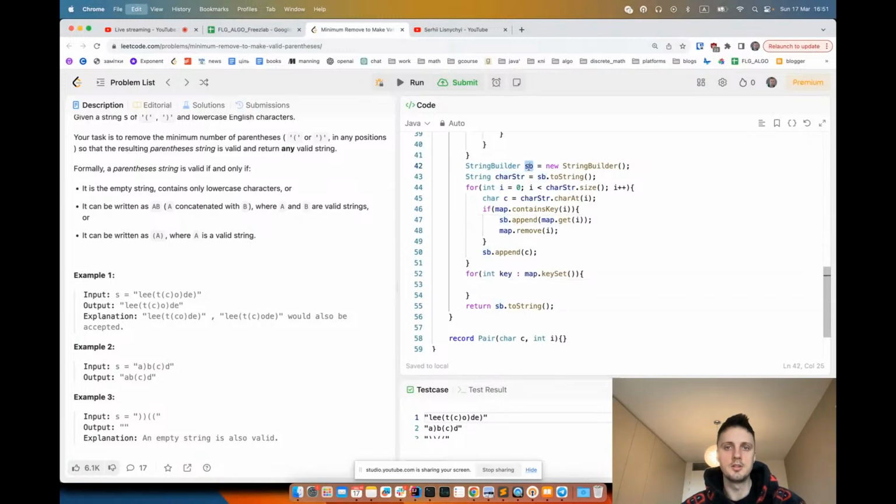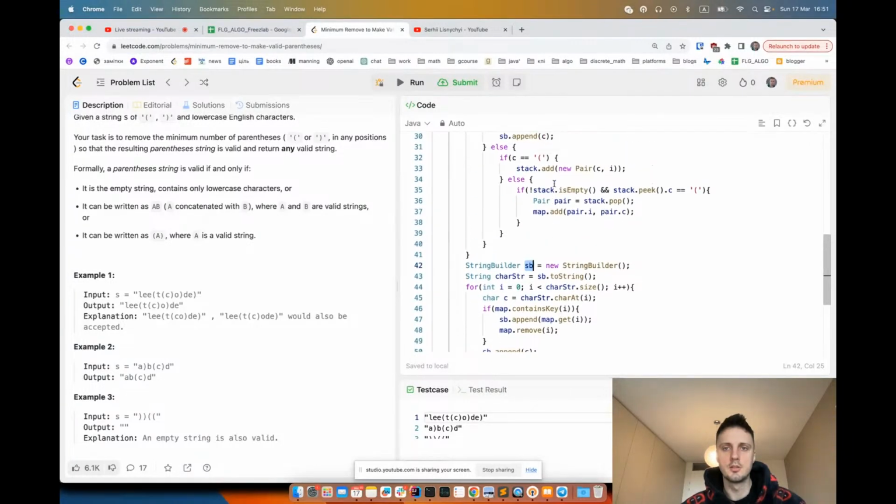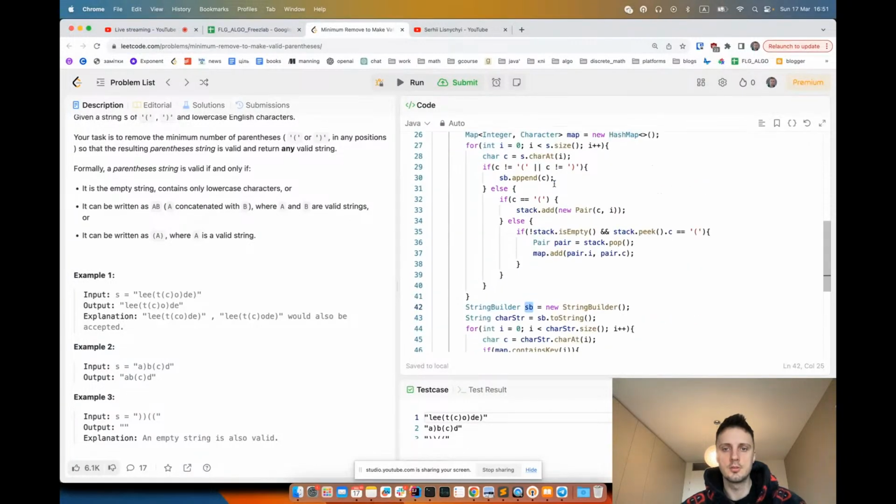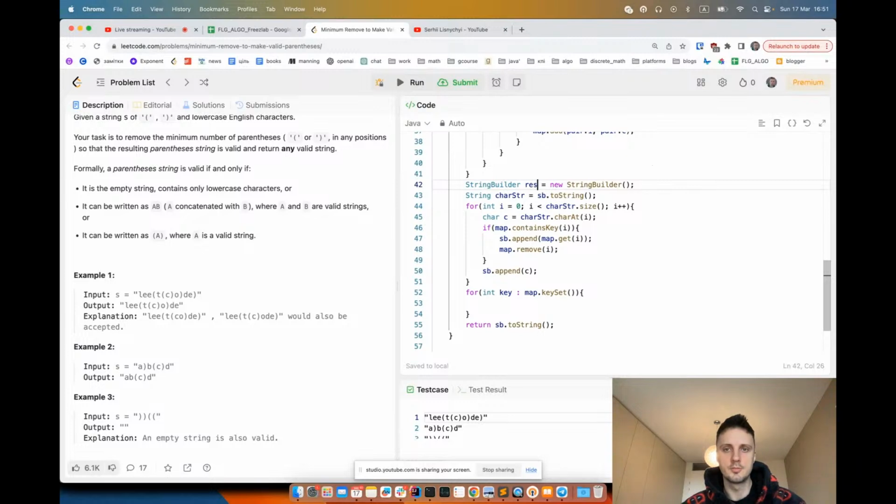So yeah, sb is my result. Wait, so here it should be result append. Yes, and here is also result. Here it should be result append map get key.